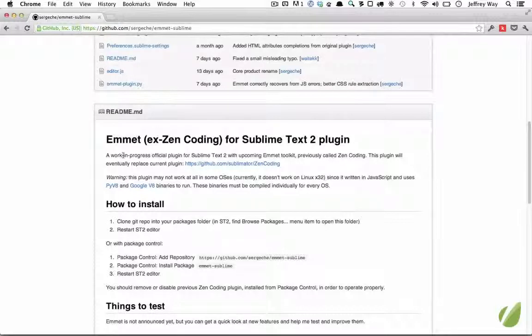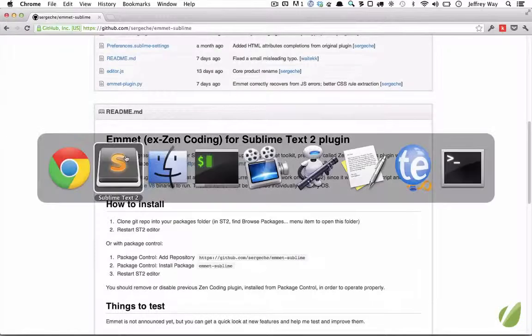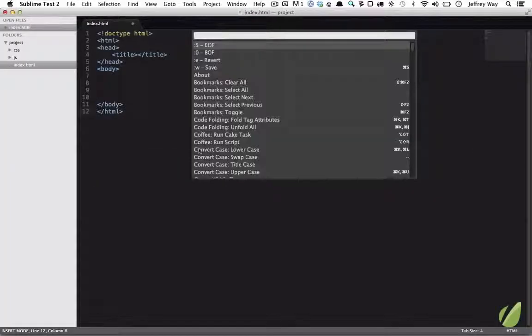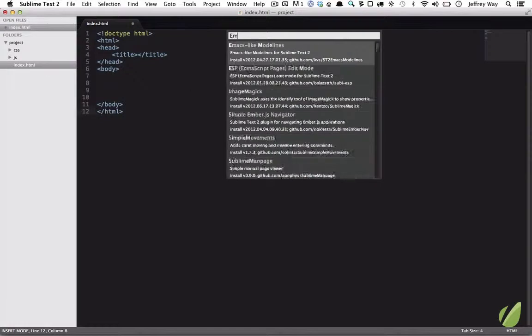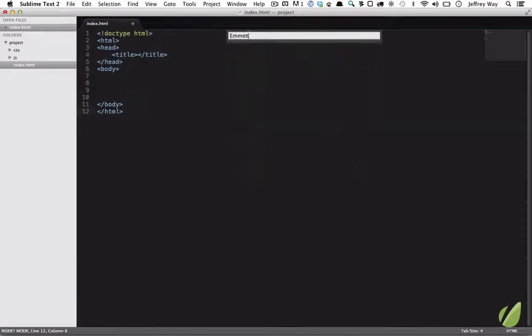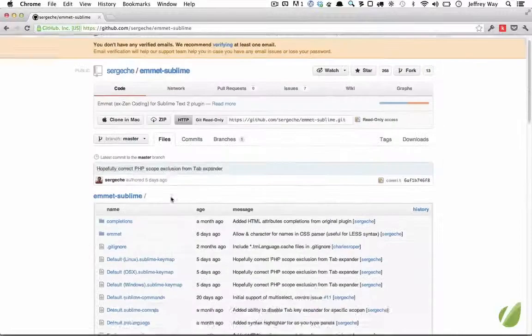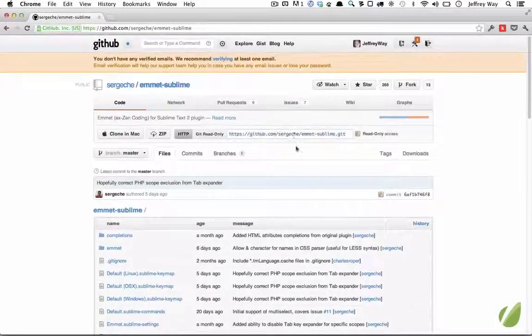But I thought it would be a nice time to give you a quick sample of what you'll be able to do. Again, at the time of this recording, you might want to check if you're watching this later than September or October 2012. We can't install Emmet through Package Control. It's not to that point yet. So we need to get it through GitHub. Assuming you have Git installed, we'll just grab that URL.